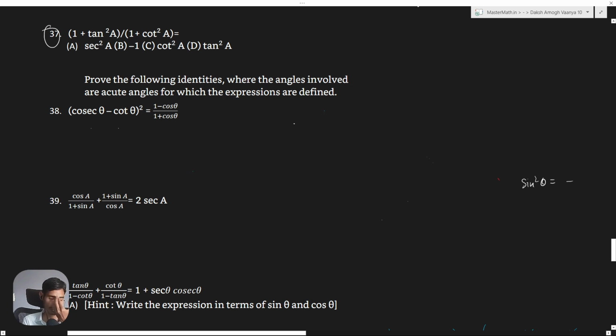So given in LHS, we have cos A by 1 plus sin A plus 1 plus sin A by cos A. If we do multiplication, we get cos square A plus (1 plus sin A) whole square, divided by cos A into 1 plus sin A. So we are taking the LCM and it's kind of getting cross multiplied. It is like 4 by 5 plus 3 by 7. So what we do, 5 into 7 is the LCM and 4 times 7 plus 3 times 5. That's what we did. And don't multiply the denominator. Next.